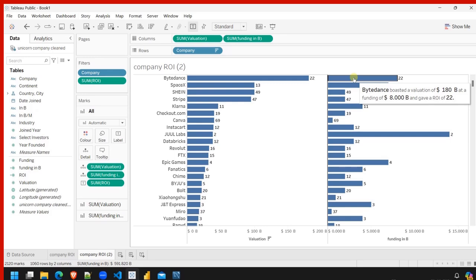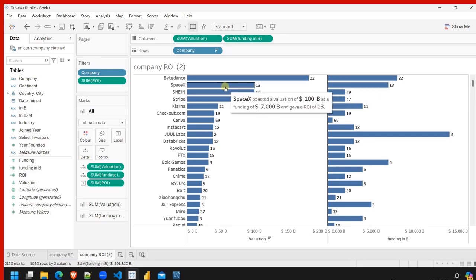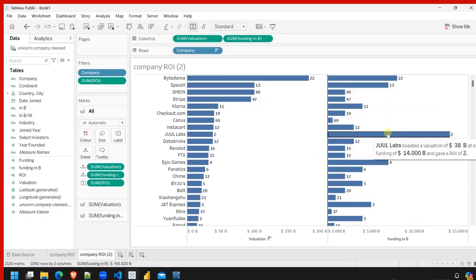So ByteDance has a valuation of 180 billion and a funding of 8 billion. Okay, SpaceX has 100 billion and a funding of 7 billion. What is this? Zulu Lab. What, they had a funding of 38 billion.